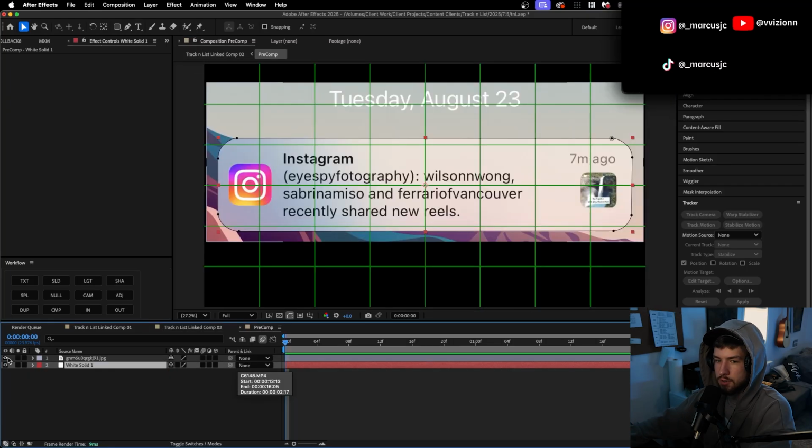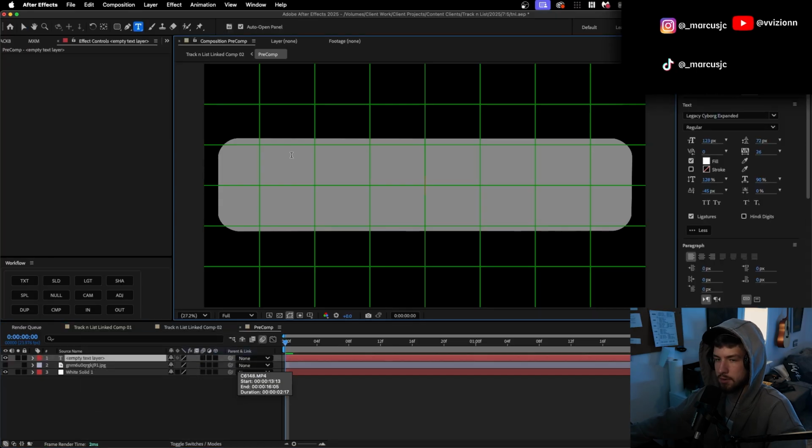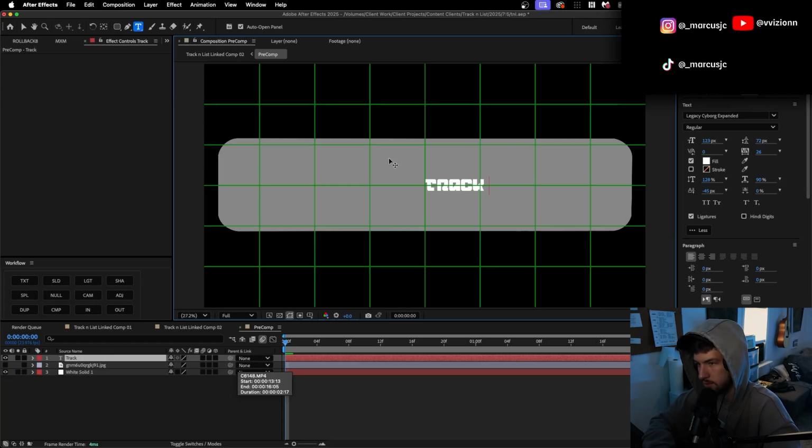All right, so now let's work on that text. That text is pretty basic. It's another easy thing to do. We'll go here. I would say put the name of whatever it is, the app that you want it to be. We're going to put that at the top left corner. In my case, this is for a client, so Track and List is the name.